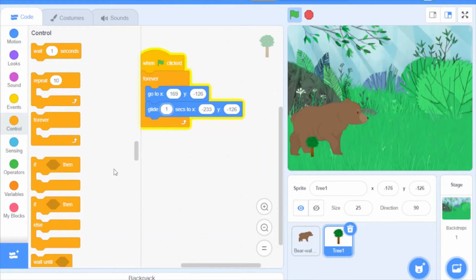So 1. No, maybe 0.76. This is too quick. 0.9.